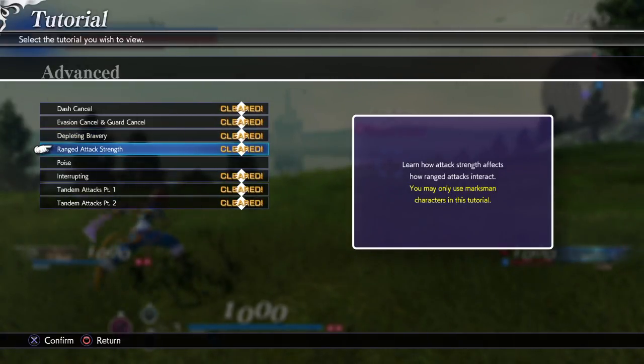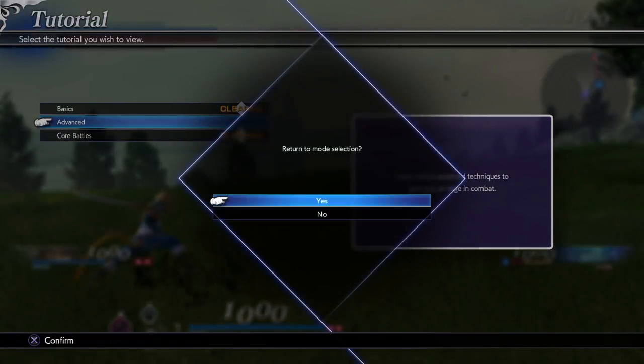Range attack strength. Learn how attack strength affects your ranged attacks. Affects how ranged attacks interact. You may only use marksman characters in this tutorial. So let us return to character select and reselect a marksman character.